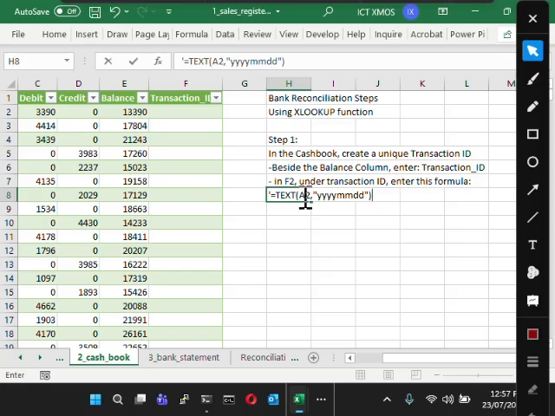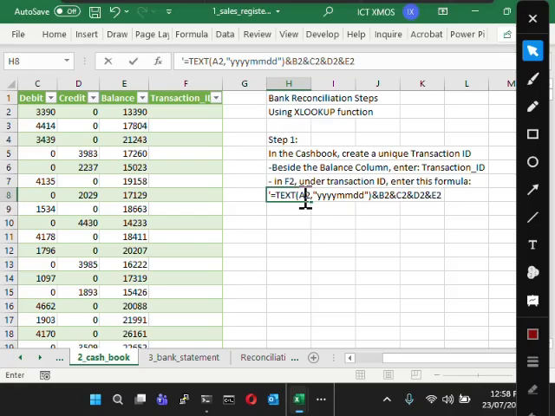I will explain the formula now, but let's enter it first. Then the ampersand, the and sign, followed by B2, followed by ampersand again, C2, then ampersand, followed by D2, and ampersand, followed by E2.